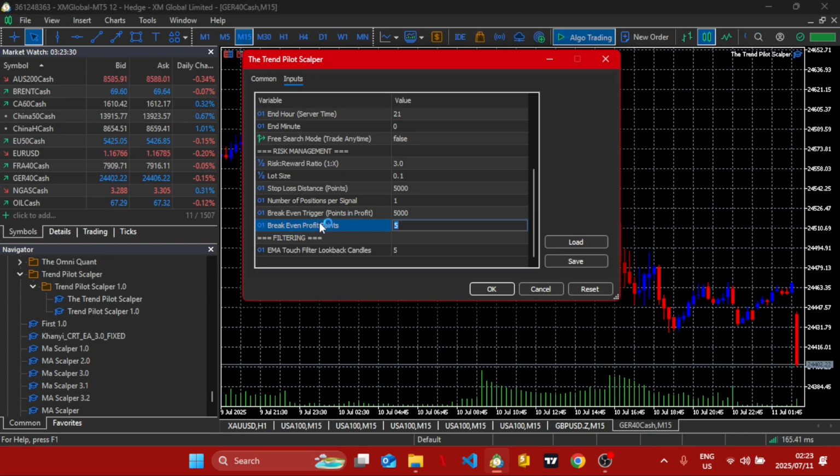So as I was saying, break even profit in points. What this basically means is how many points above the stop. You can literally even have this at zero. If you have it at zero, it'll move it to exactly where your entry is, exact break even. But what this basically does is once price has reached this number in profits, once it's gone to 1:1 in this example, then it'll move your stop loss, whatever number that you have here, into profits.